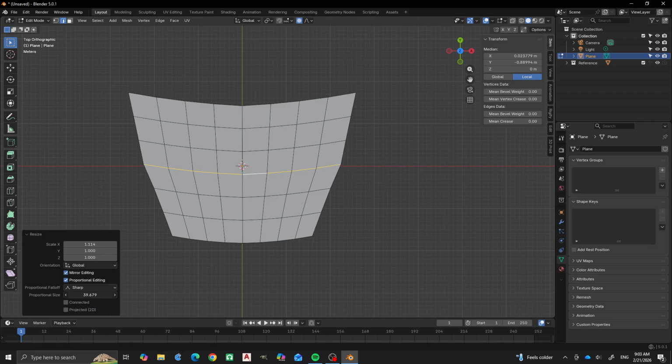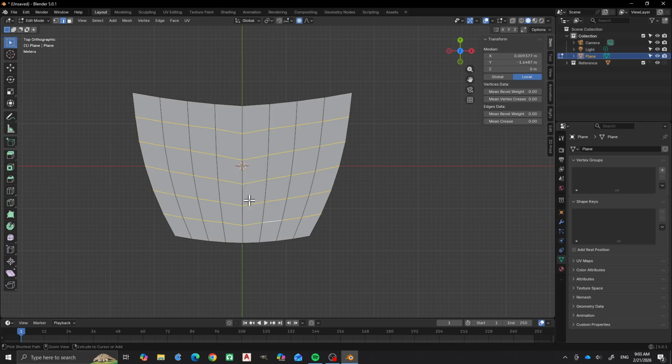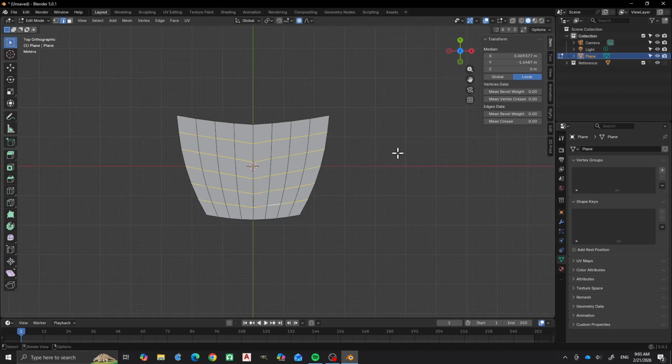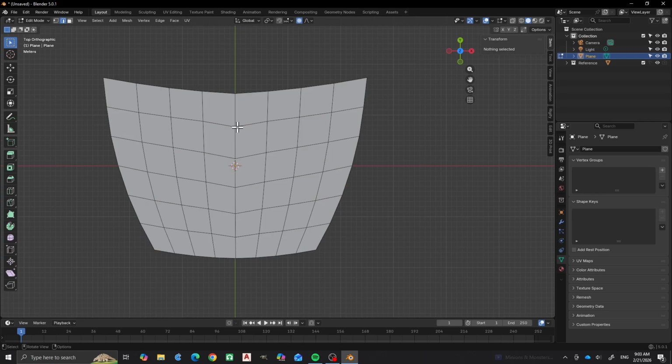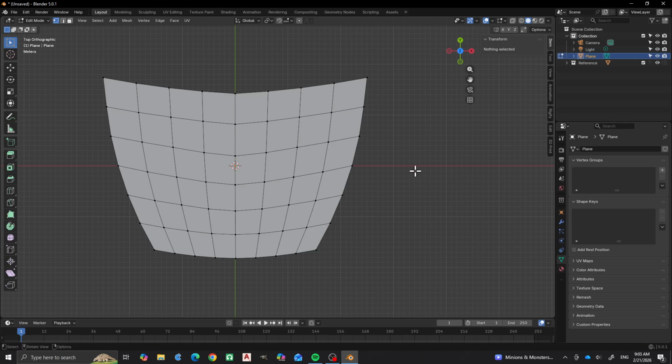And in fact, what I think I want to do is I want to keep it like this. So I just did a couple of undos. But I can do these where I can adjust these, right? And then I'm going to take proportional off by pressing O. And just kind of smooth it out that way.